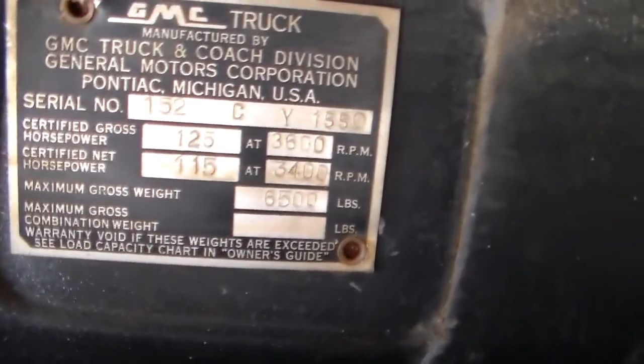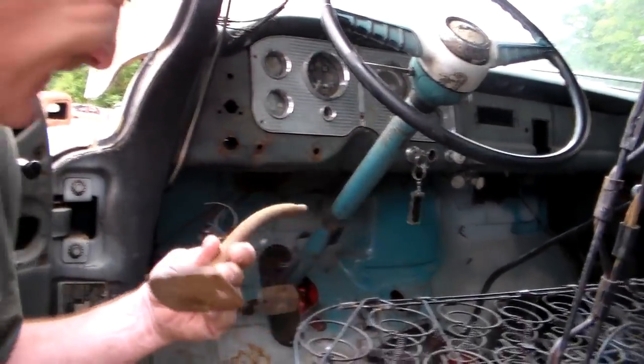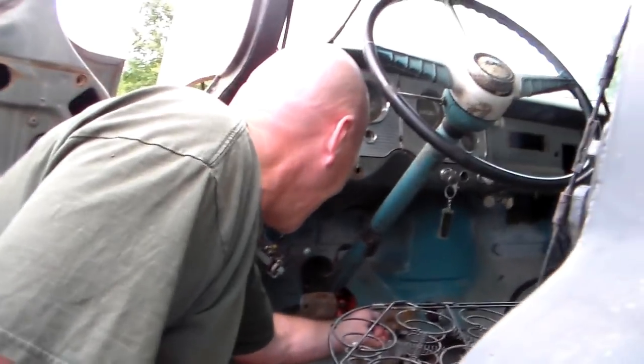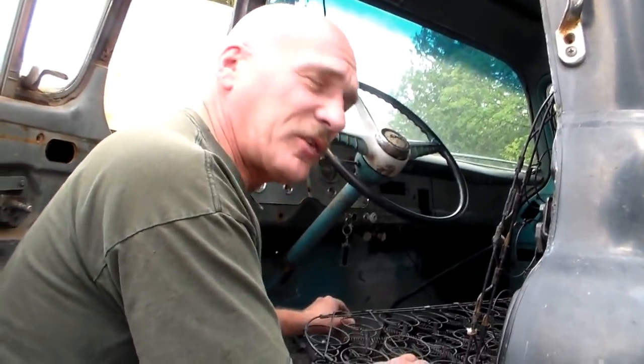Another thing I need to do while we're over here on the driver's side. This is not the correct location for the brake pedal. Yeah, you don't need a brake pedal at all. It should be right there somewhere. So we'll definitely need to hook that up. Also, it's missing the emergency brake assembly. This truck, it's a 3/4 ton.